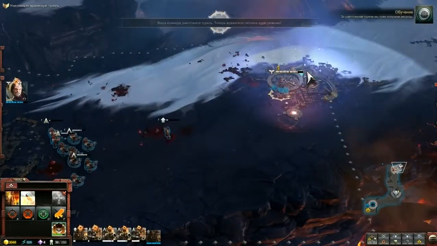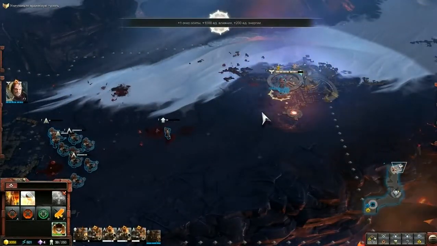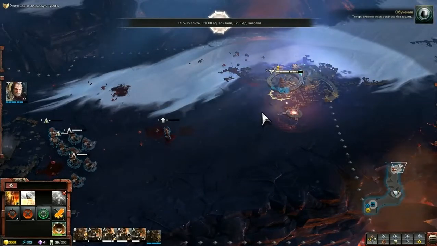Destroying the turret has rewarded us with resources as well. The power core is now vulnerable for attack.